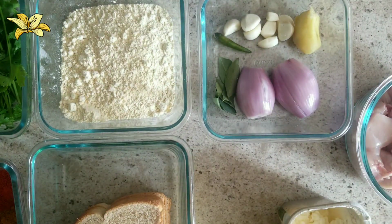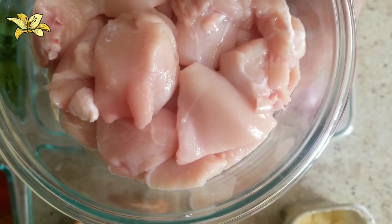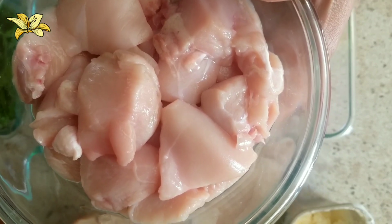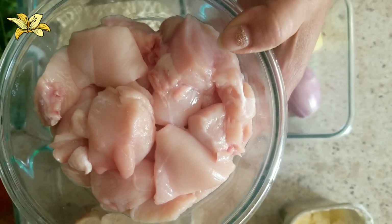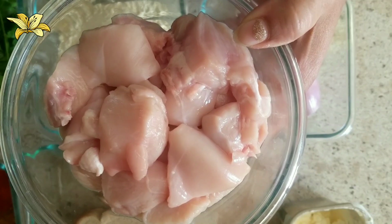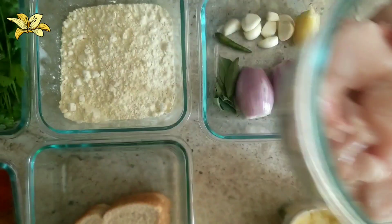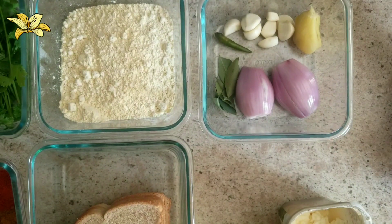So let's see how we are going to prepare this. For making this pakora, I am going to do 3 steps. First step, we have to cook the chicken with salt, little bit of turmeric powder, chicken masala and little bit of pepper powder. Second step, we have to make the chicken masala for the filling. Third step, we'll see how to cook pakora.